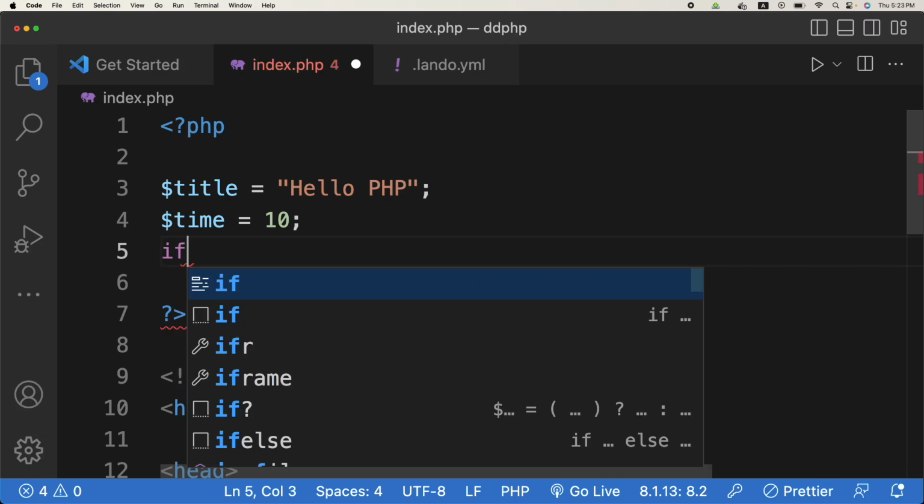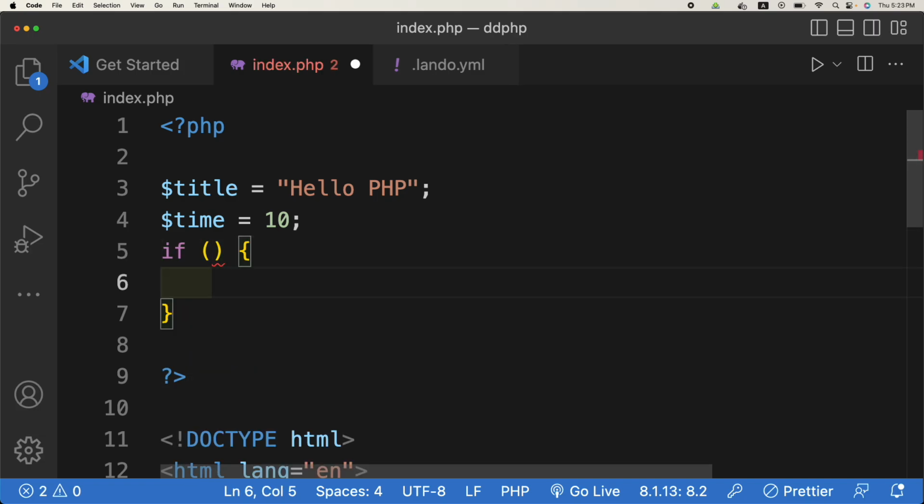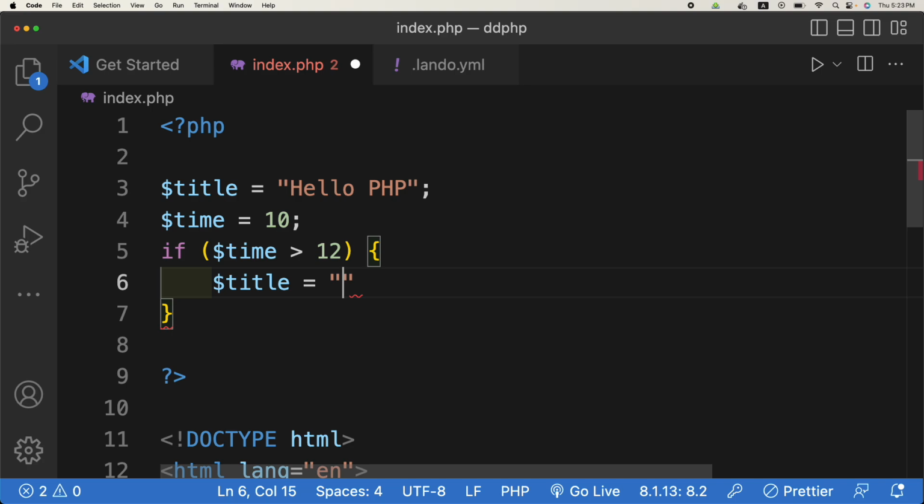Just like in JavaScript we have if statements, here too: if something, then something. Okay, so if $time is greater than 12, we will make the variable $title equal to good afternoon.